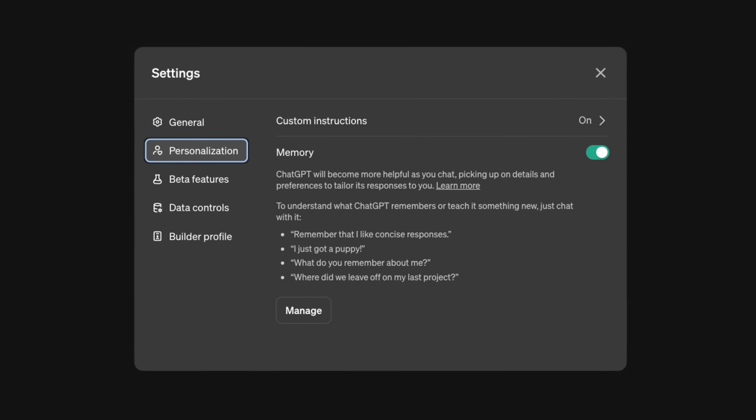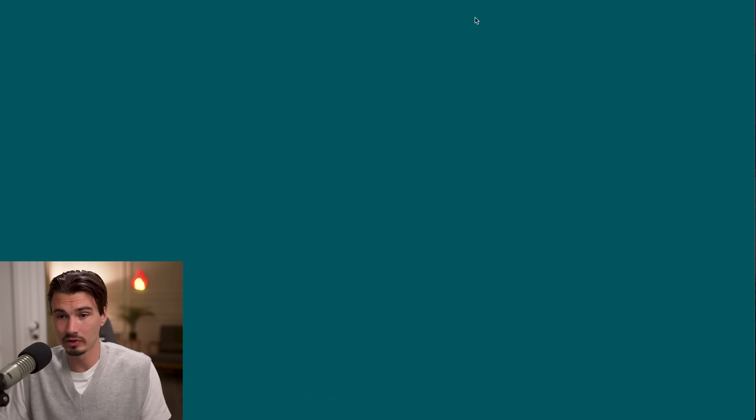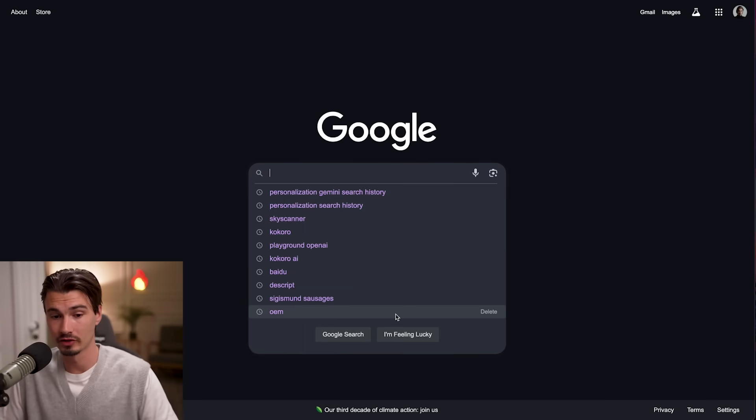Now, if you've been following the channel, you know I'm not the biggest fan of automated context tools, like memories in ChatGPT, because you're not in control. For casual users, it's a great feature that can greatly improve the experience. But if you look at my ChatGPT history, you might think it's multiple people sharing the account — one moment I'm using it to analyze thought patterns, the next to strategically plan for my business. If it uses the context of one for the second, it's not a good match. And in this case, it's basically them doing the extended version of that — your search history.